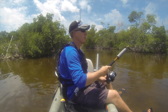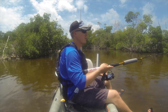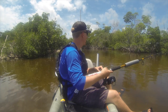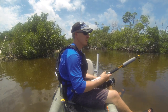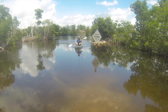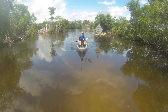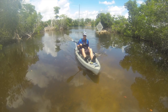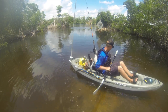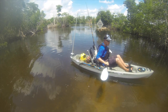Right here I'm just doing some fishing. I decided to try my luck at some topwater lures, and I kind of cycled through a variety of tackle. The fish just didn't seem like they were biting. It was a full moon last night, and that's not necessarily the best time to be fishing. This area here had great structure, and usually I go to this spot, but today it just wasn't happening. You can see a lot of the bait fish, and I saw even some larger fish, but they didn't seem hungry. The reds, the snook, the snapper, they just weren't biting.